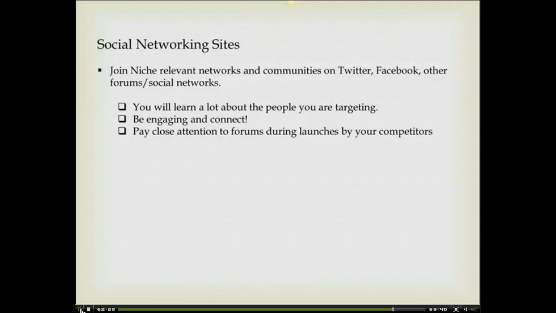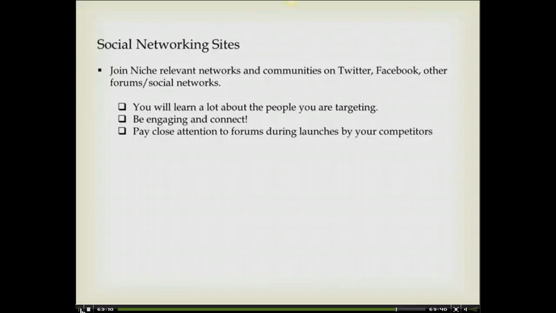Increase your visibility and answer people's questions where you can to add value. Ask your own questions and compile the responses. So maybe like we were talking about earlier, sending out a questionnaire to your list or whatever. Inside the forums, you could ask questions. If you see that there's somebody that's a beginner that's struggling with what your product could solve, you can start asking that person some questions. Well, what kind of problems are you having? Let me see if I can help you out. And then there comes a recommendation right there. Well, I can help you out with this product that I've created. But it also helps you identify the questions that they're asking.